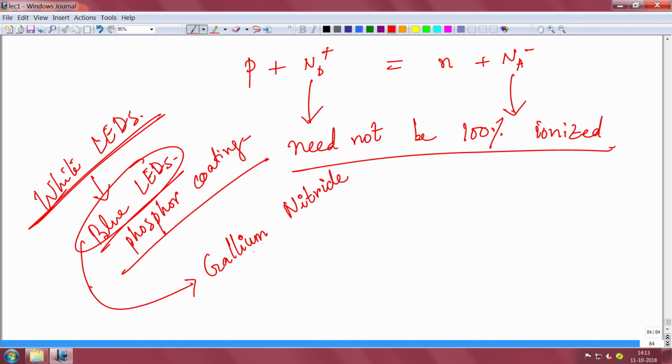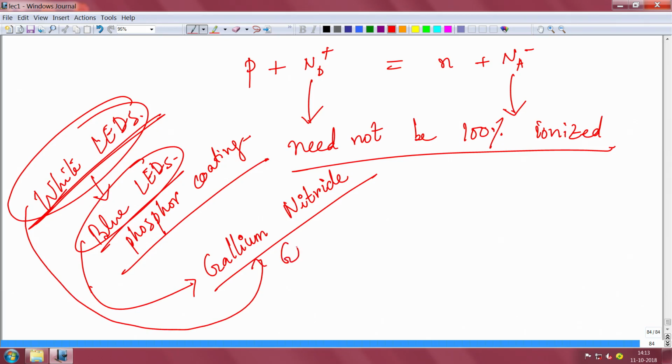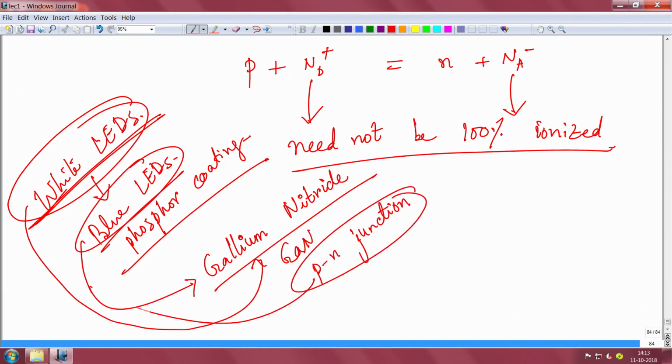All the white LEDs that you see in your parking garage, on the streets, in the airports, in your houses, to stadiums, all the white LEDs are actually made of gallium nitride semiconductor. And actually a gallium nitride PN junction will actually be the white LED. That is what is happening. There is a little bit more to it. I am not telling you right now, but that is what is happening. We will talk about PN junction later. Why am I telling you this?